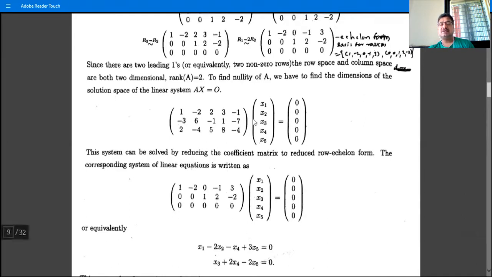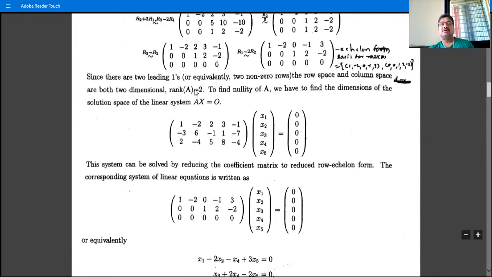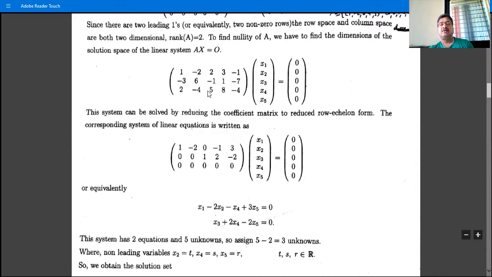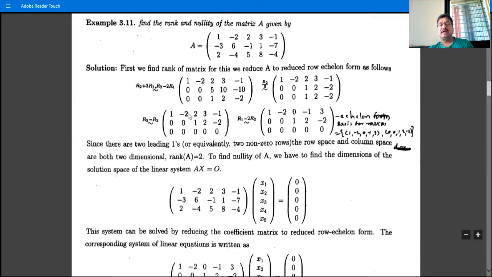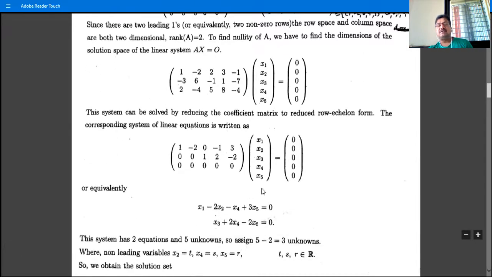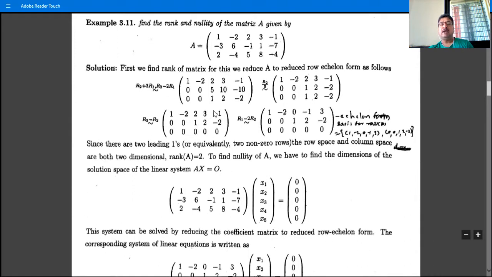Now we have to solve this system and write the solution space of this system. So we have to reduce this matrix to echelon form. Take this matrix as, suppose, A, and then we have to reduce this matrix to echelon form. Already we have the echelon form. This is an echelon form of the matrix. So write here this matrix in echelon form. So rewrite the equation. After obtaining echelon form, we have to obtain either the reduced row echelon form or echelon form.